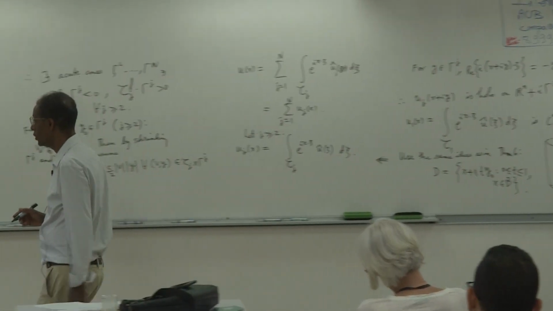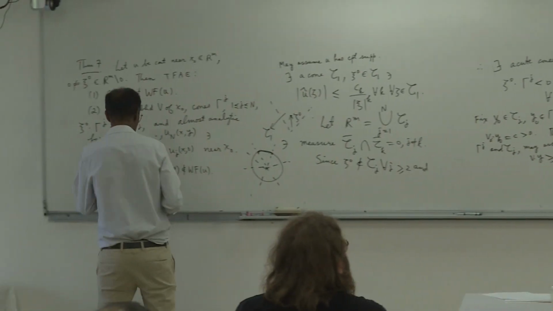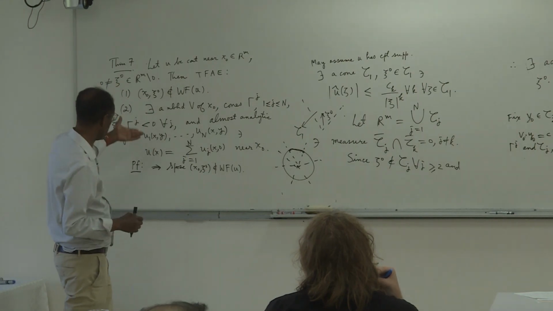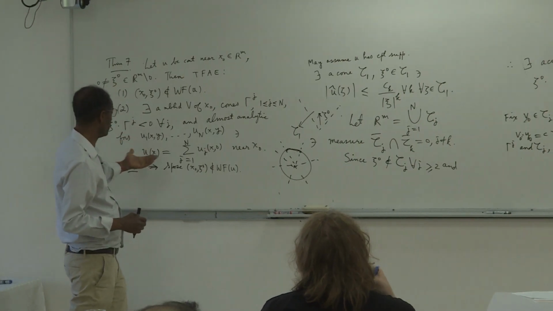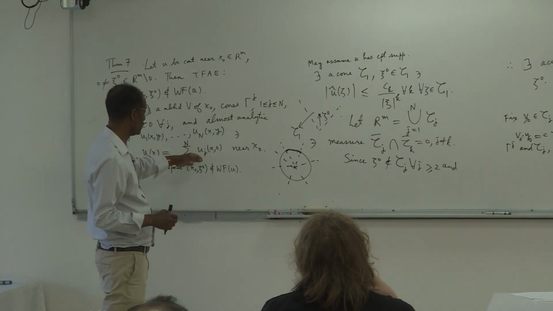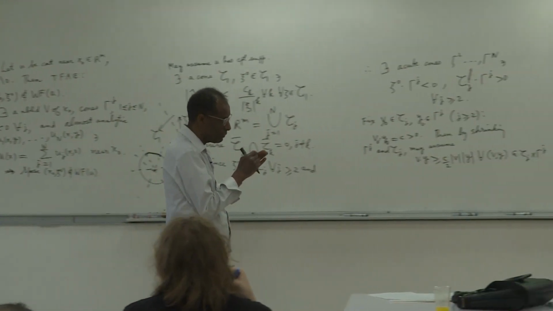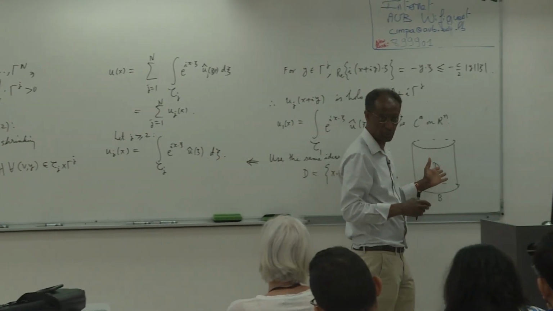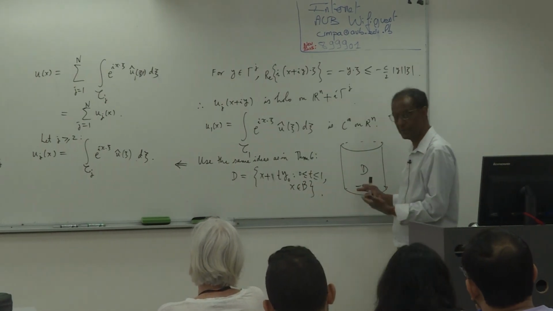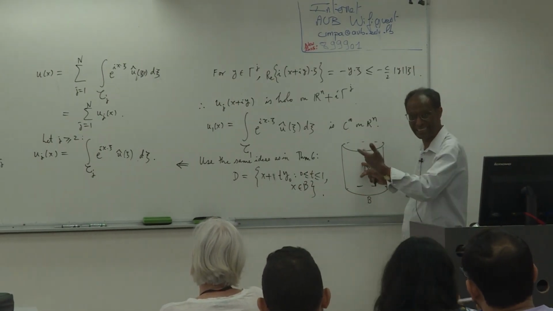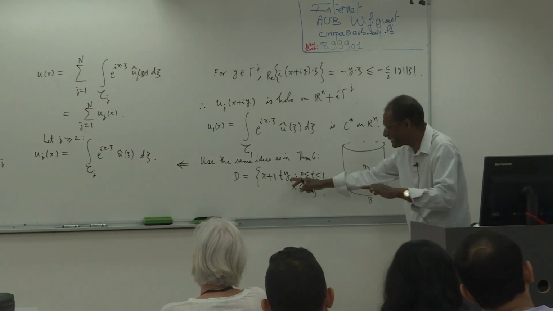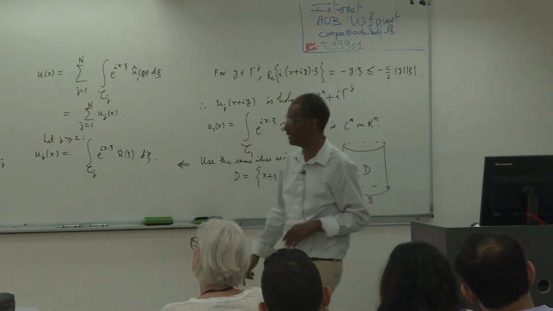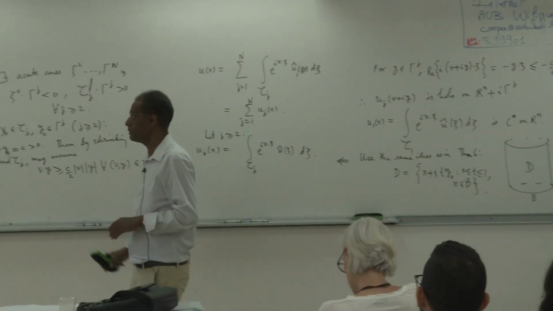okay? So you look at each uj, okay? So you want to prove that x naught c naught is not in the wavefront set, okay? Well, it's enough to prove that x naught c naught is not in the wavefront set of the uj. So for each uj, when you take the Fourier transform of uj, you will be able to deform a contour in this new sense by using the fact that the uj are almost analytic, okay? And then exactly the same proof that I showed you yesterday, okay, will work, okay? And so that's how the theorem is proved.